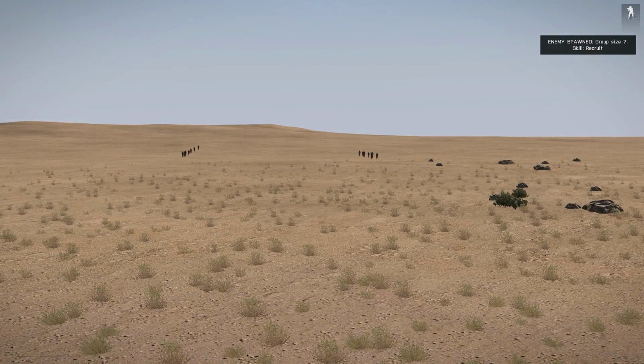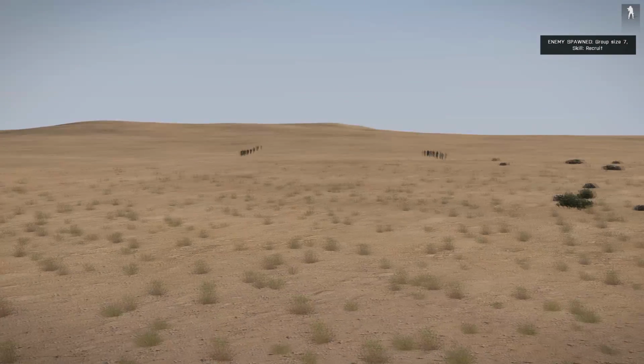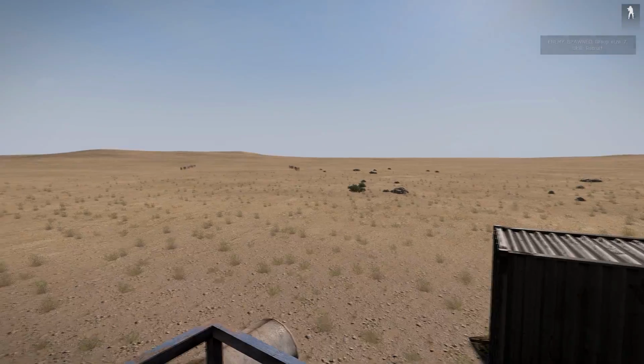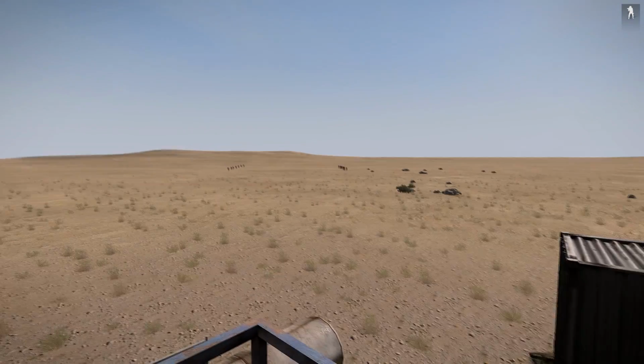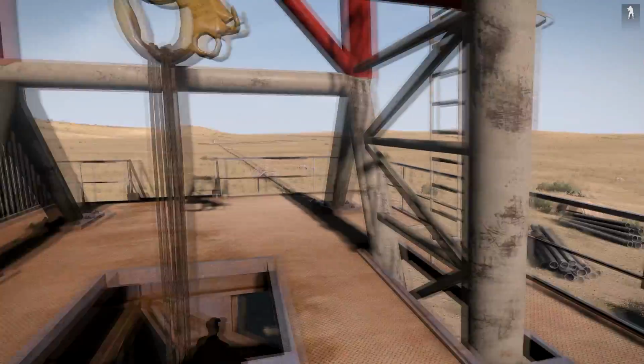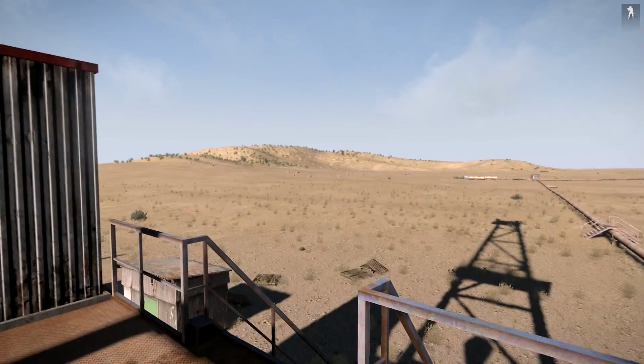And they're coming in. They've all got random weapons. I can see a few RPGs. Well, they've each got one RPG in each squad, actually. Let's see if we can get a third group to spawn in, maybe from a different direction, that'd be nice.